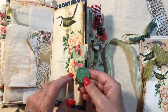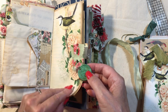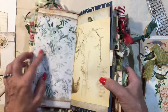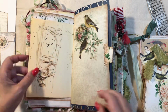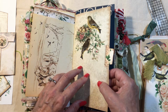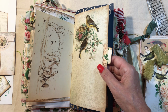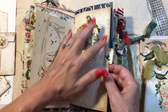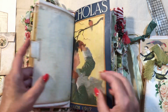And we've got a little wax seal here that I've just simply put on a ball pin on this fabric. This paper is also from the kit. Look how pretty that is. Okay, Edith Holden. Another beautiful image. And I printed this one on parchment. A lot of it, I have different papers that I printed on. My photo quality paper obviously is going to be in a lot of places. But I also use the cotton linen, or the linen, the cotton, and then the parchment.